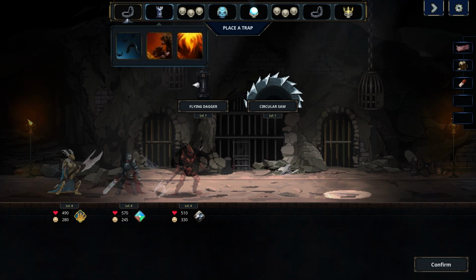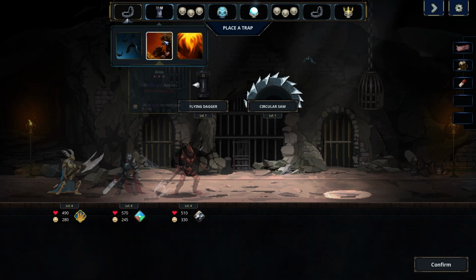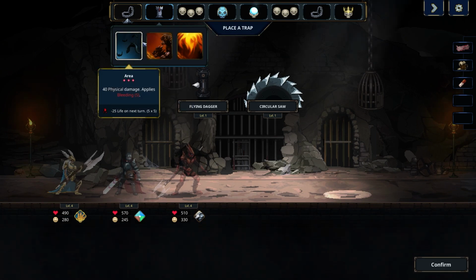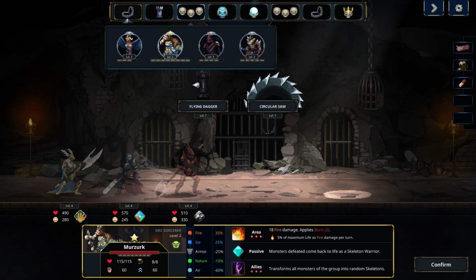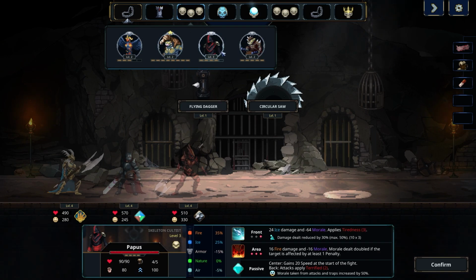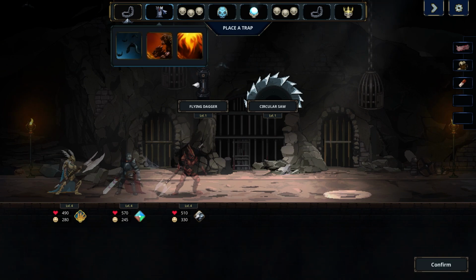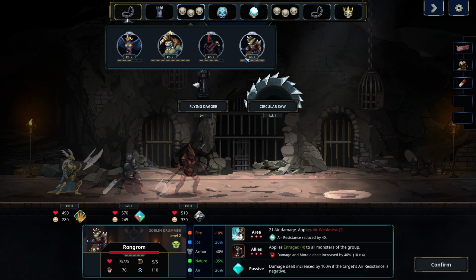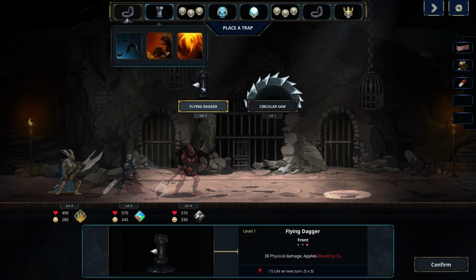What's this thing? Can we have a look at this? 50 fire damage applies fire weakness 5. 30 morale applies demoralize 4. And 40 physical applies bleeding. We got fire, extra damage, and air. Morale. Only one morale. Okay. So, with that in mind, does this change anything?